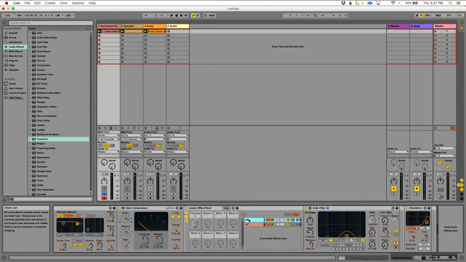Another thing you can do with this band pass technique, if you want to add some stereo width, is put just a touch of LFO and then turn the phase up. What this is going to do is make the left and right speakers modulate slightly differently, and it's going to create a stereo image, right?